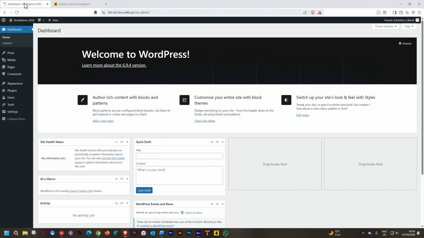For most page builders on the market to work, you first install the free version of the plugin, and then the second one you install is the Pro version, but not for Breakdance. For Breakdance, you only install one plugin once, and then you either add your free license or your Pro license. The plugin stays the same, but the license will determine which version you are using. I have my WordPress installation.